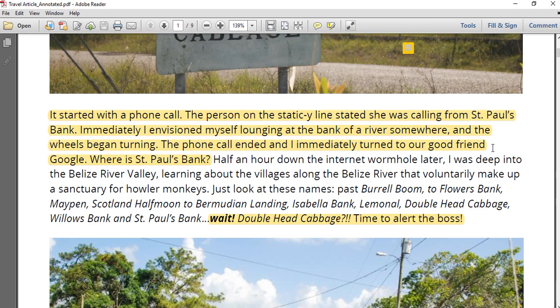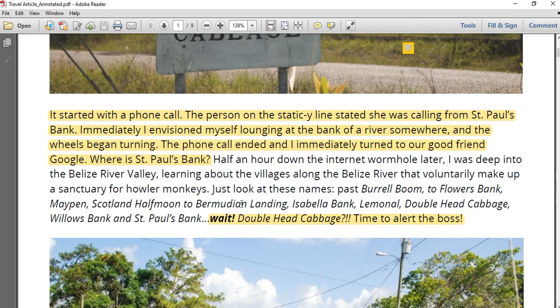So she's questioning, she's curious, and likewise, she is drawing you into that questioning mode and getting you intrigued and interested in finding out where is St. Paul's Bank. So I think this is a good example of a hook that both introduces the topic or the main focus of the article and captivates you as the reader. So that's a good model for a hook in the first part of the introductory paragraph.